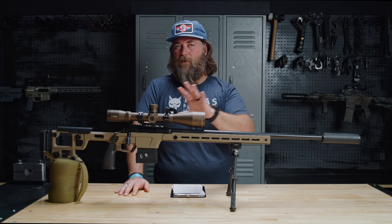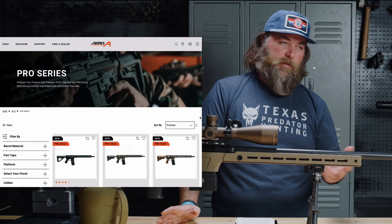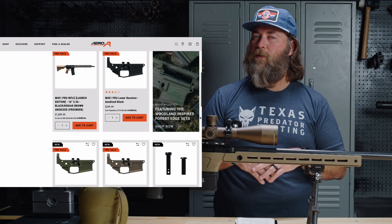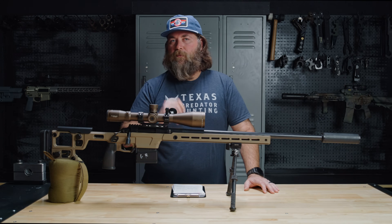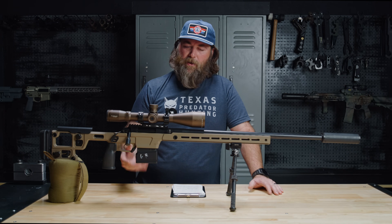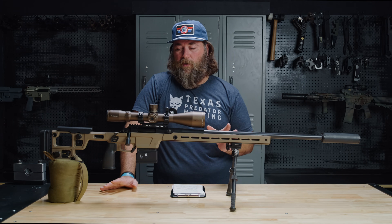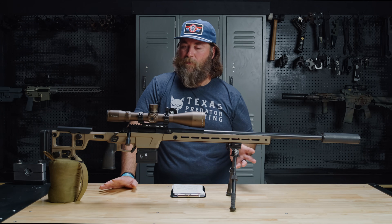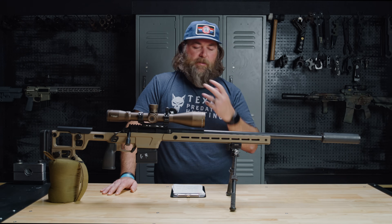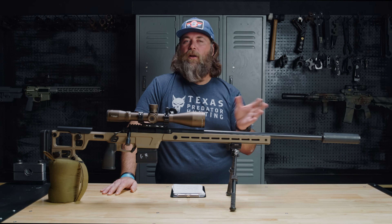This is the Aero Solace. Those of you that may not know Aero Precision — they make ARs, that's a pretty large company. They're a parent company that owns a couple other companies, and they've dipped their toes into the bolt action world. What they did was come out with their own action, and so far everything's looking pretty good, especially at their price points. The whole point of this particular build, other than just wanting another rifle, was the price point — I think it was a little over $2,000.